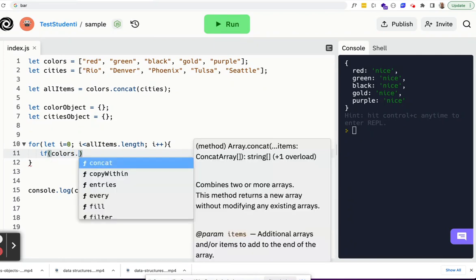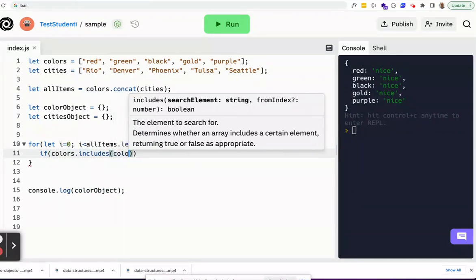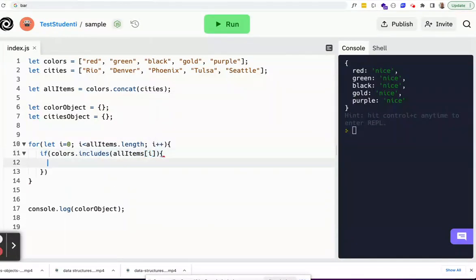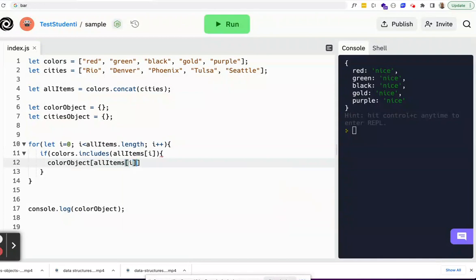colors.includes all items at i, then color object all items at i equals nice color.